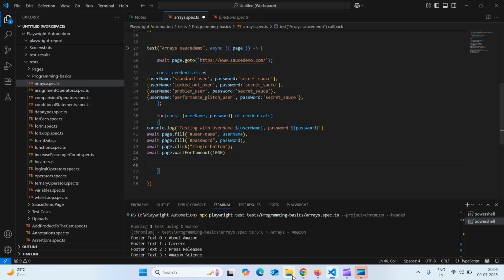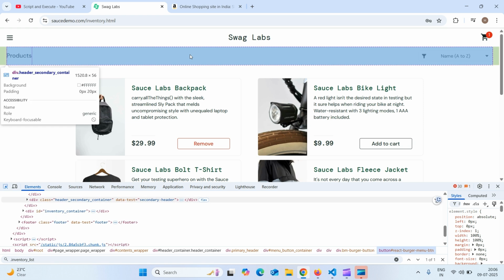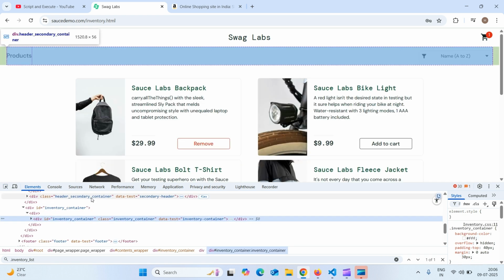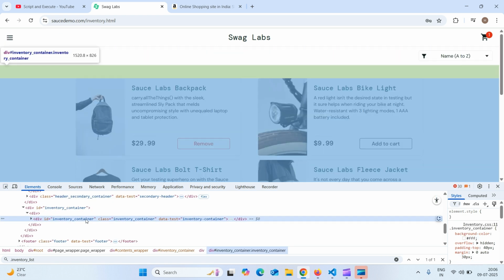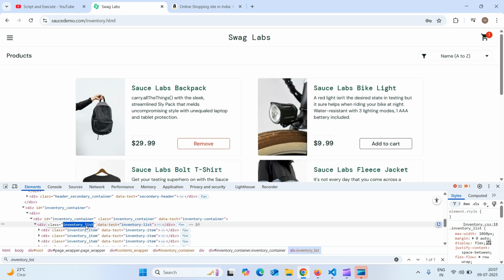And before that, once the login is successful, let us inspect whether this is visible, just as a validation. We'll take the ID inventory container, or we'll take the inventory list.